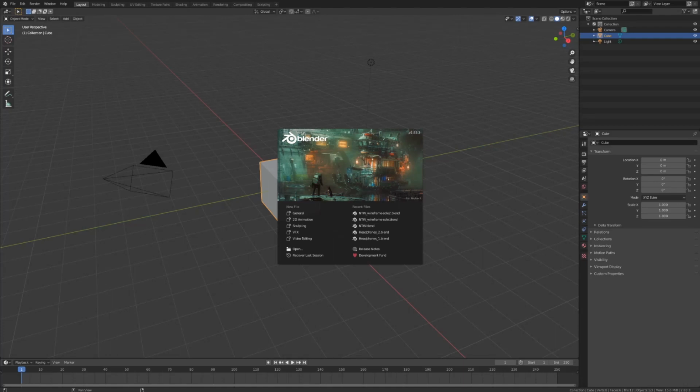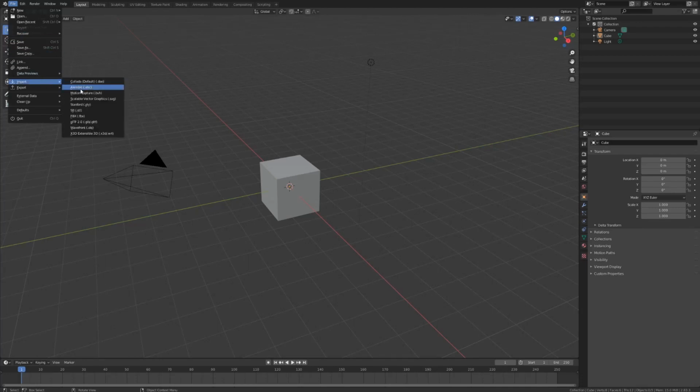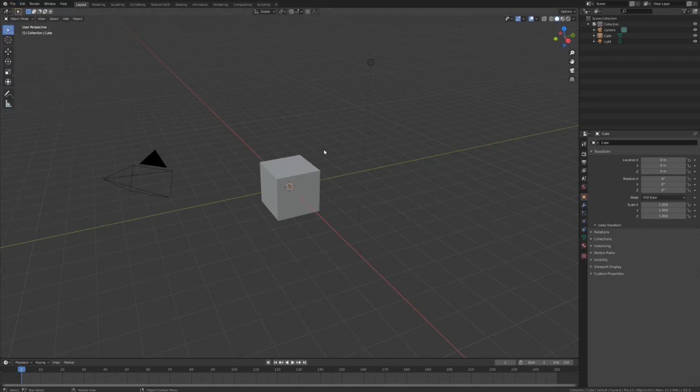Now that we've opened Blender, if this is your first time using the software, you're typically greeted with this menu. You can either go through it or press Escape to get rid of it. Now you'll notice you have a camera, a light, and a cube. The first thing that we're going to do is go to File, Import, Wavefront OBJ. We're going to find our file. Import OBJ.